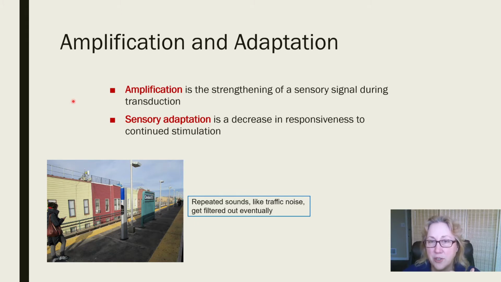Sensory receptors themselves can become less likely to generate an action potential with repeated stimulation. And we see this all the time with touch. If you wear a watch every day, the first couple of days you might find it kind of annoying. Or if you're just starting to wear contacts, the first few days you find the contacts annoying. You're constantly thinking about the fact that you have these contact lenses in. But after a while, you don't feel them anymore. You get used to it.